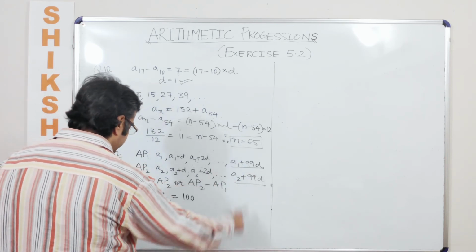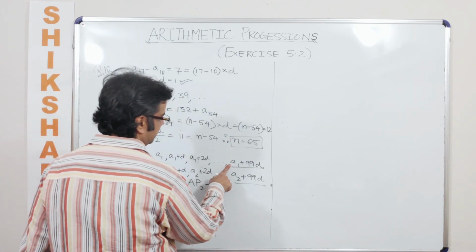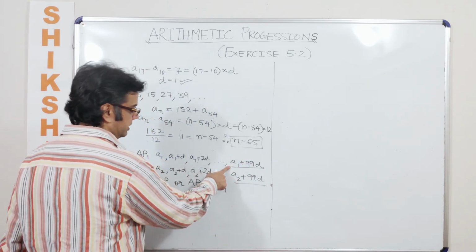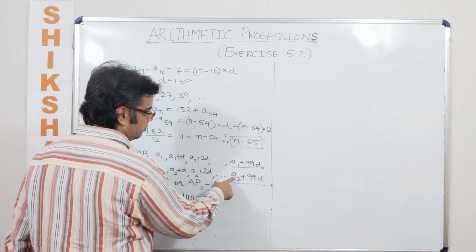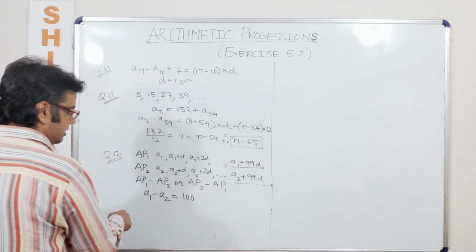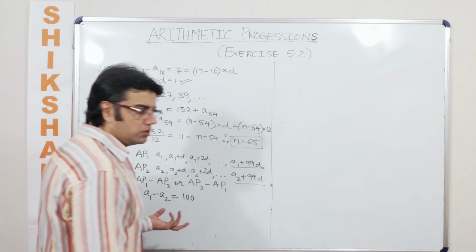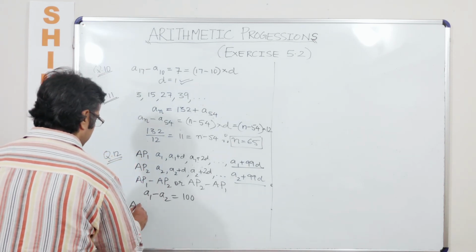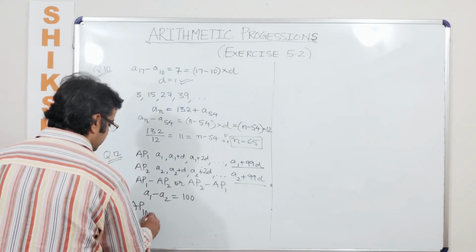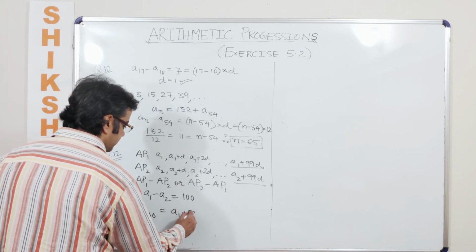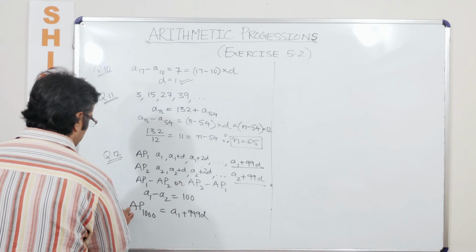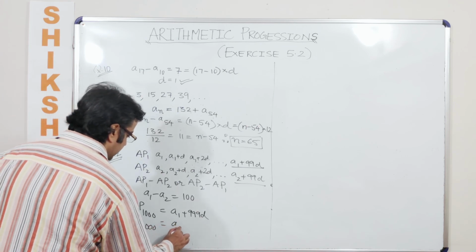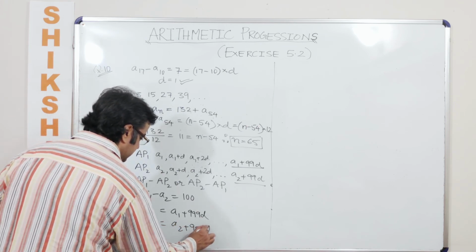Now if I talk about the 1000th term, the 1000th term here would be A1 plus 999D, and A2 plus 999D. Then their difference would be the same as A1 minus A2 only. What I'm trying to say is, the 1000th term of the first AP will be A1 plus 999D. And the 1000th term of the second AP will be A2 plus 999D, wherein you know that the common difference is the same in both series.